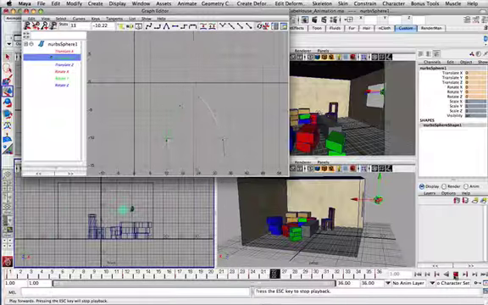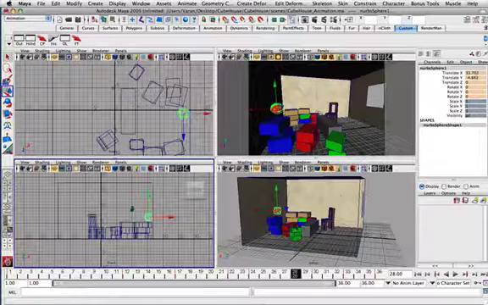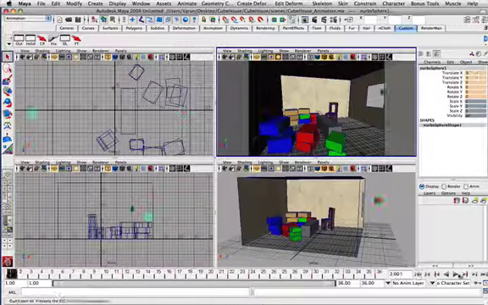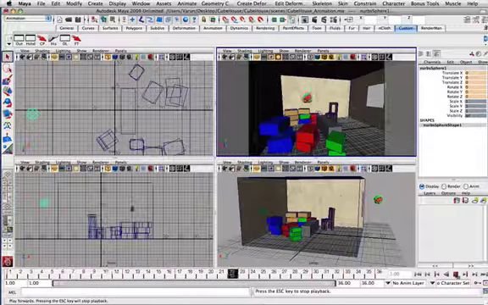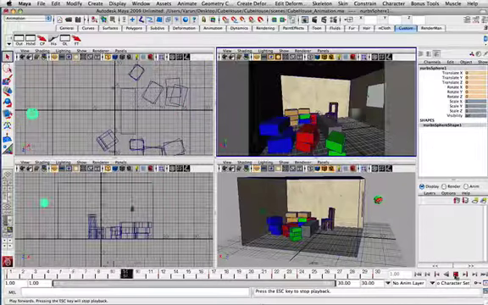Although in the end it's sliding, which we can correct by putting extra keyframes. For now, I'm just going to save this. View that ball bouncing in the viewport. Let's chop this to 30. Right, that doesn't look too bad.